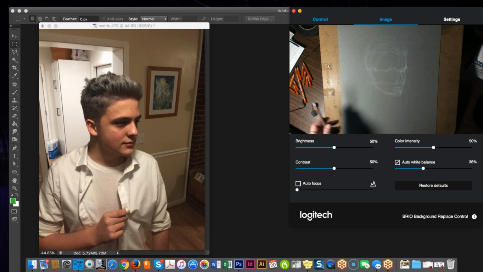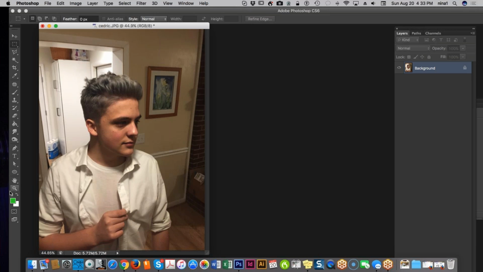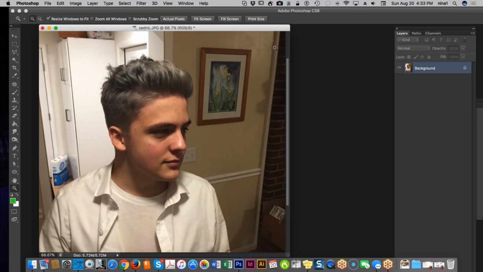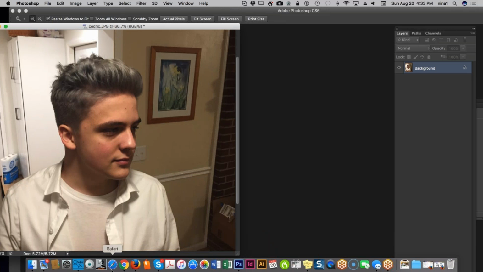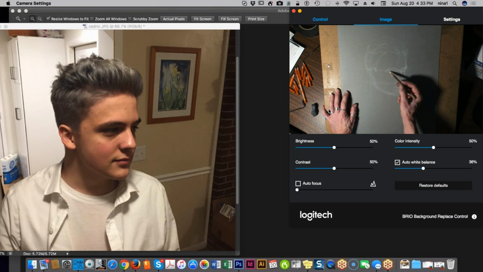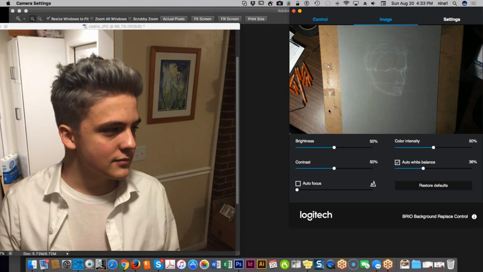I'm actually going to zoom in a bit more on his face because this is a pretty high-res photo, so that's going to make it easier for me to see detail, which is nice. Let me go back to our image there. So the better the photo, even better if the person is modeling for you, but if you're working from a photo, the higher the res, the better off you are because you'll be able to see a lot more detail.